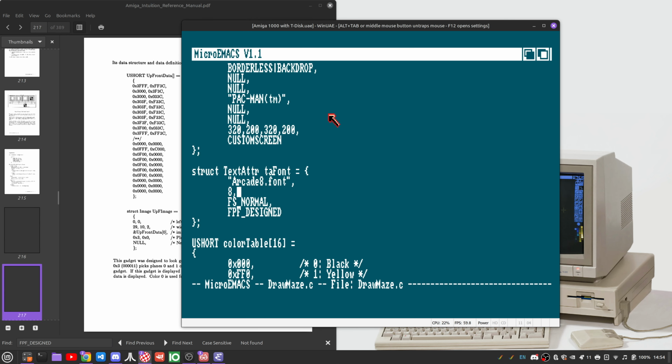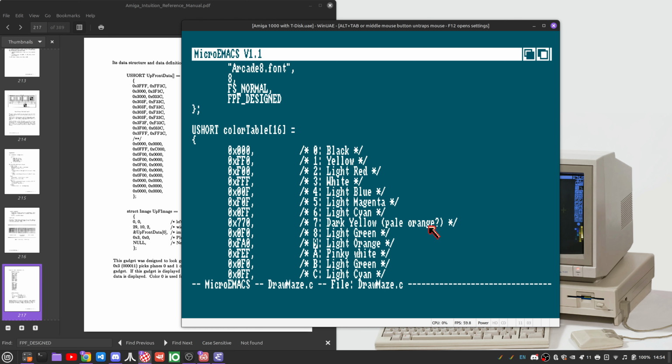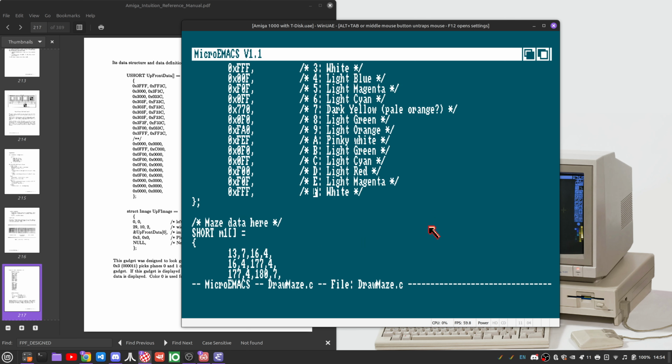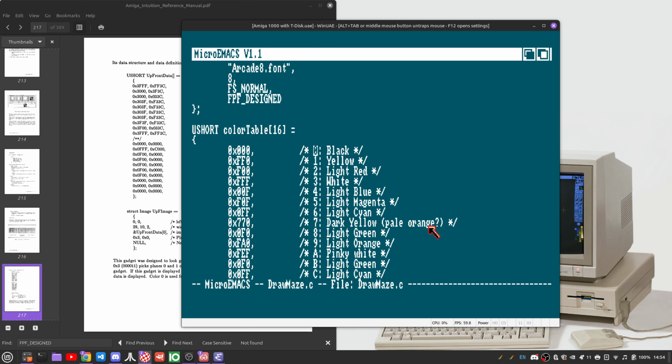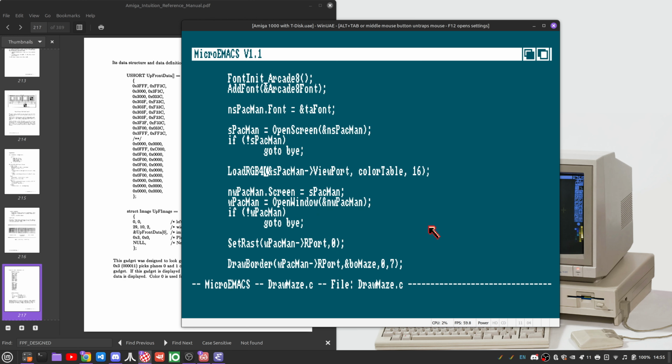So, anyway, one of the other things that we do here is that we have a color table, which is essentially the color palette that we're going to use for this particular screen here. And we use LoadRGB4 to load it in.